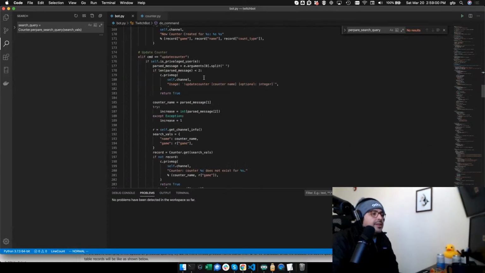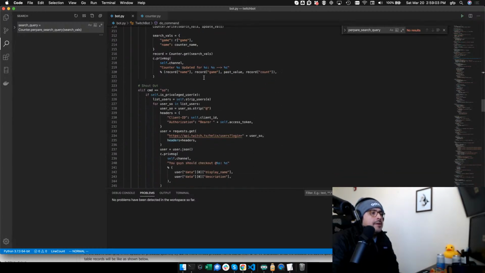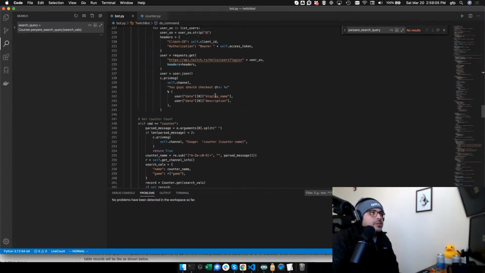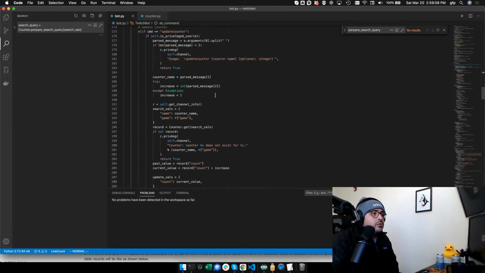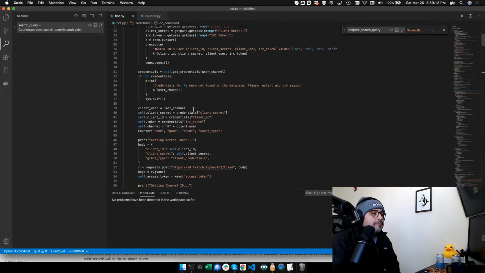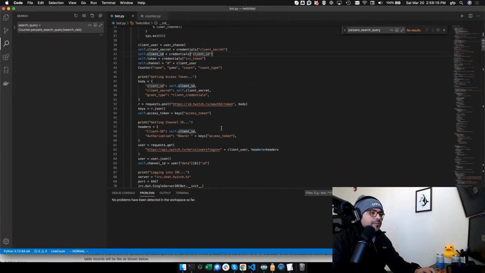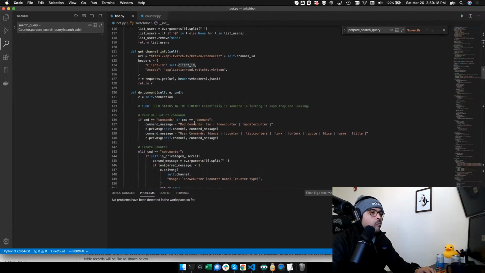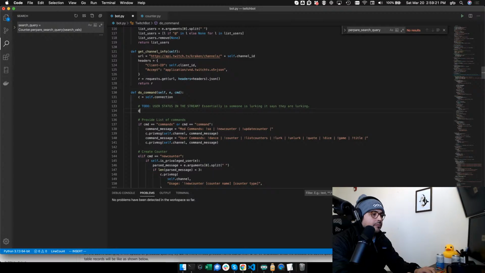Another thing I can do is add the dance messages, like update dance message. That could also be cool. So there's a lot of cool stuff. So let's go to the to-do here. So essentially, to-do, make all the dance messages, etc. editable and maintainable from within the Twitch chat.